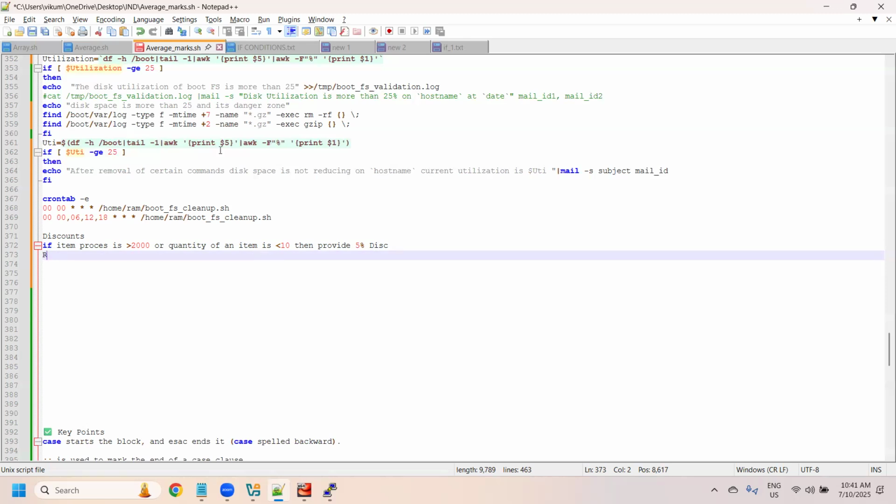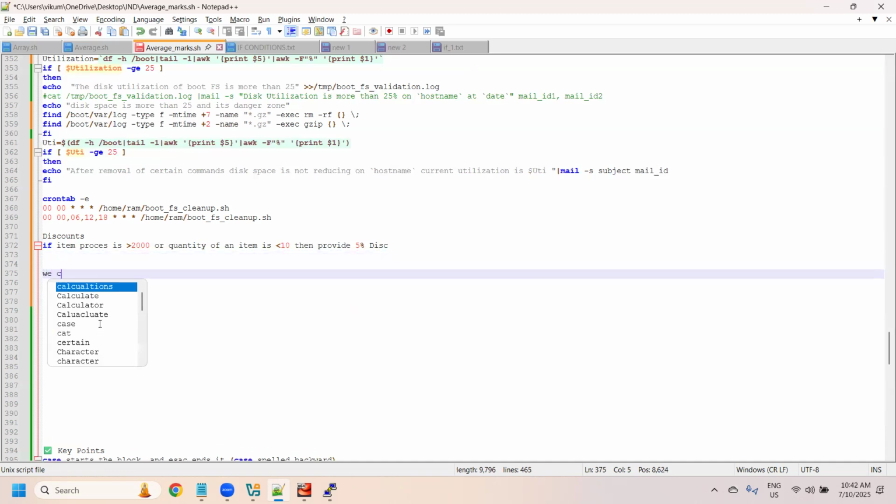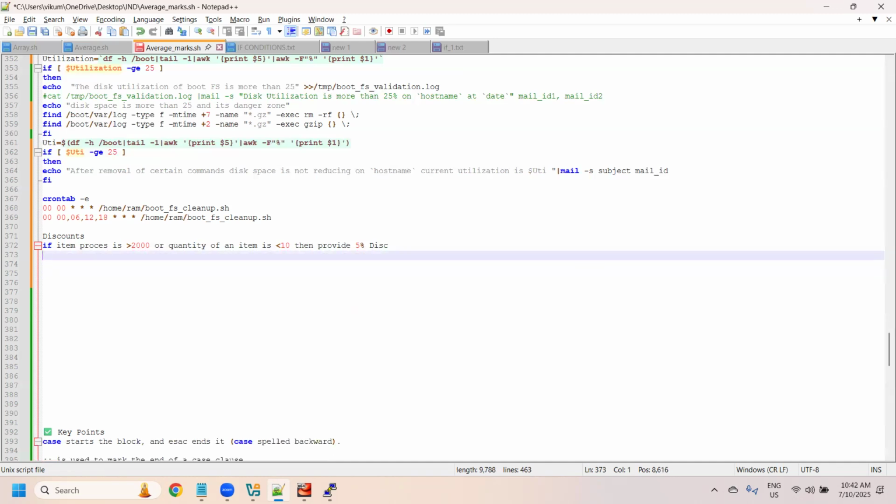In Unix, in total we have three iterative control statements: while loop, for loop, and a simple loop. When you are coming tomorrow, just try to create this one program, and the second program is simple interest. You want to calculate simple interest.